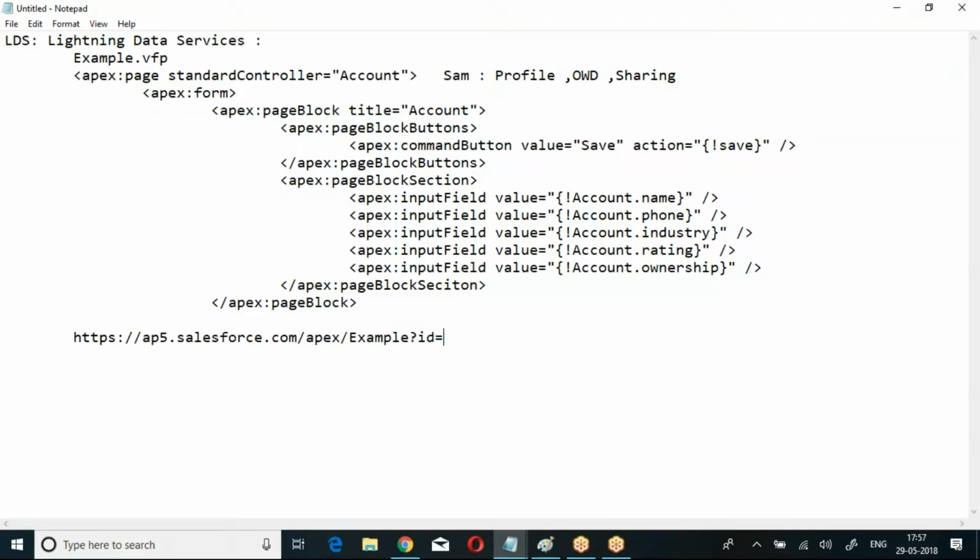Example, question mark ID equal to some account ID. When you give this account ID, only then will the record be loaded, right?